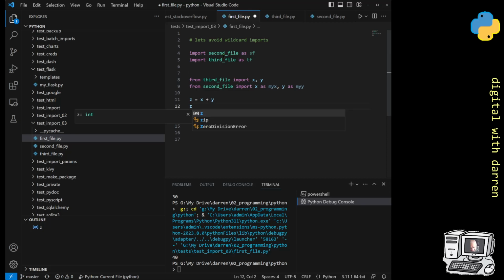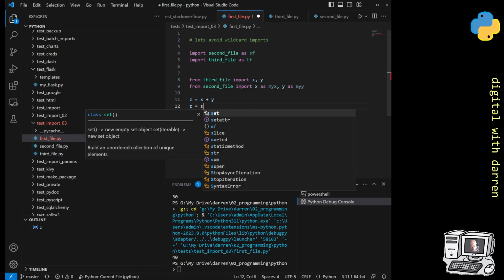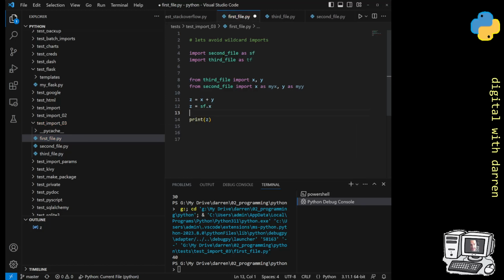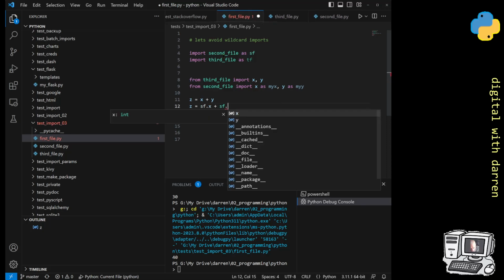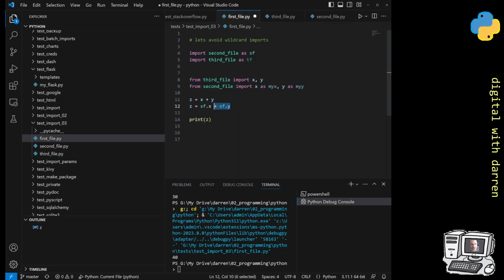So then we'd get Z equals SF.x plus SF.y, or likewise, for the completely unambiguous version, we could do Z from the second file, and on the line below have Z from the third file, just looking like this basically, and we've then completely separated and isolated them. So this is basically about wildcard imports.